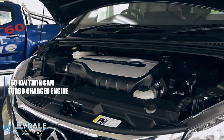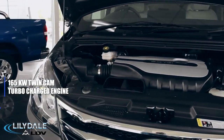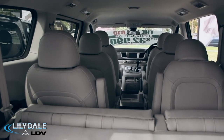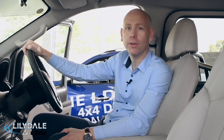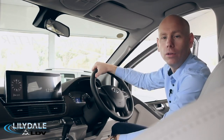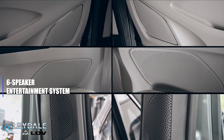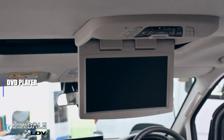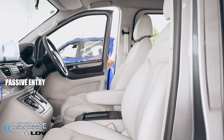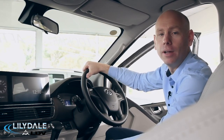It has a powerful 165-kilowatt twin-cam turbocharged engine teamed with a ZF six-speed automatic transmission, delivering an exceptional drive. Available in both seven- and nine-seat versions, the G10 people mover offers plenty of space for families to travel together in comfort. Add in a long list of features, including a six-speaker entertainment system with a DVD player and seven-inch in-dash LCD, a rear camera along with passive entry, and you have a vehicle that makes travelling a breeze.